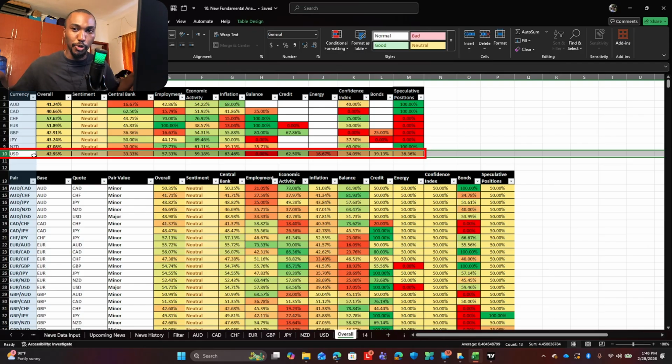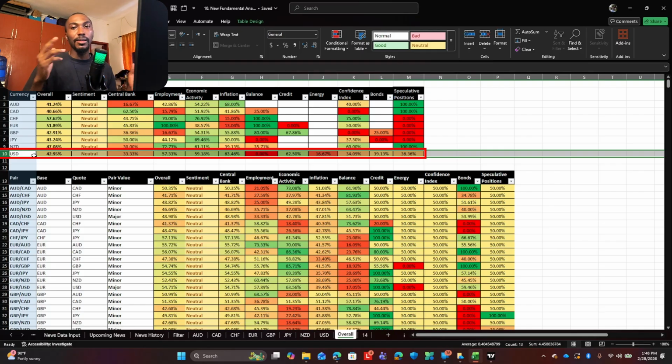Moving on to the US dollar, now this is the big guys. They have every single news. But then again, central bank data says we're sliding into the bad side slowly, probably sliding out or sliding in, but they're currently around the bad side. The employment data, on the other hand, is good. Economic activity is showing good strength. The inflation, well, surprisingly, they have actually good inflation data. Surprisingly, the glorious US, and that's good.